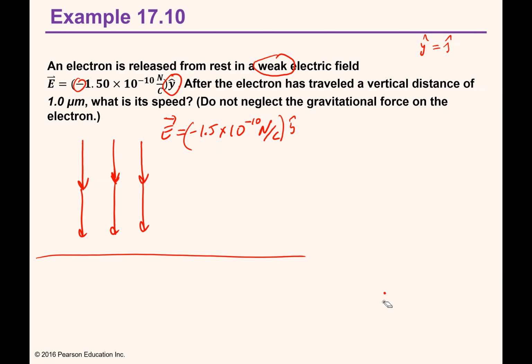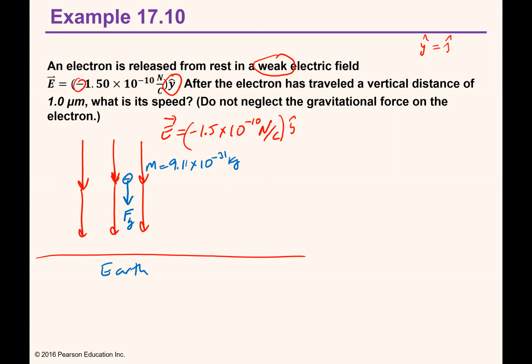That means here, let's say if I place an electron here, it has a mass, right? Remember, the mass of the electron is 9.11 times 10 to the negative 31 kilograms. And there is a gravitational force. So see, this is Earth. The gravitational force acts in this direction, F of G.